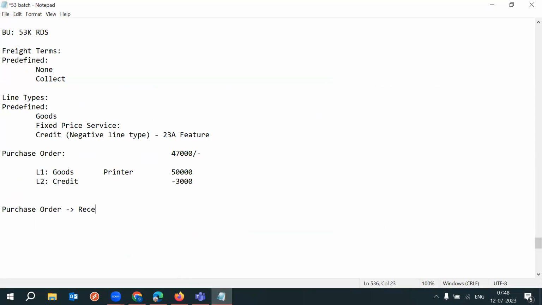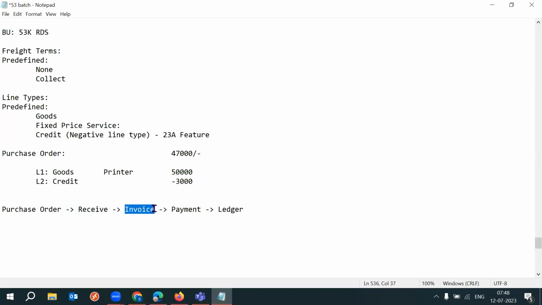And then later, invoice creation. Then finally, we make the payment. And after making the payment, we have to post it into our books, nothing but the ledger. This is the flow actually.